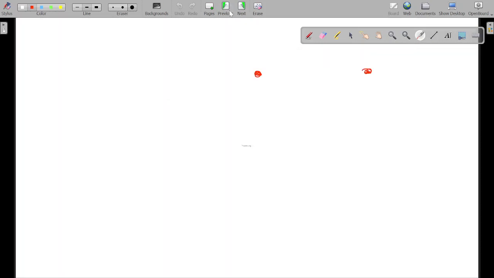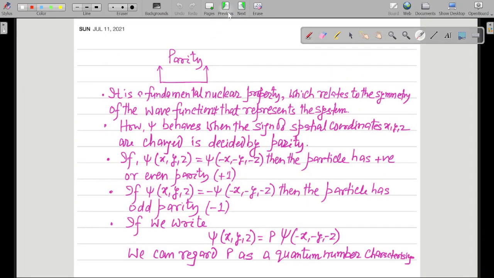We will learn about parity onwards in the next class, and hopefully everything was clear to you. What I would like to tell you is to keep on reading books side by side. You can rely on these lectures very much, and I will teach you in the next class.